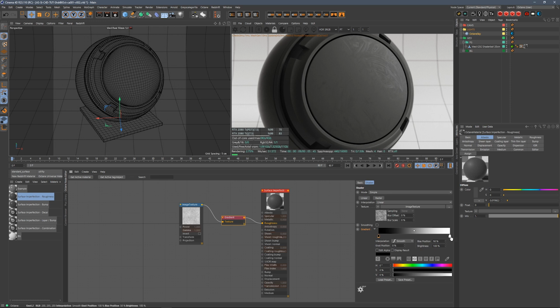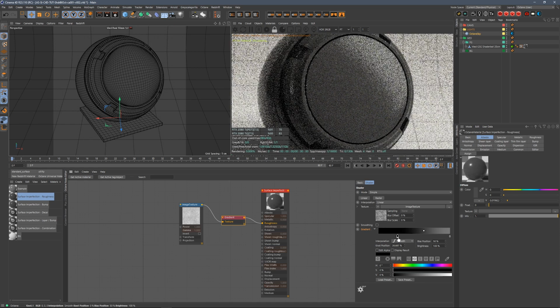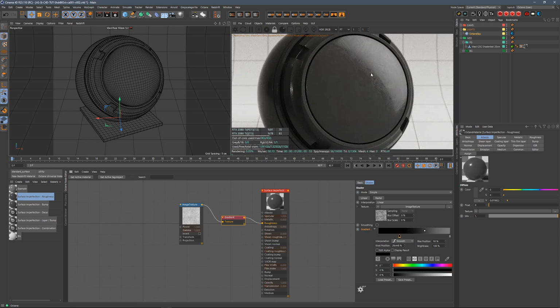So let's grab that gradient, grab the white, and maybe bring it down a little bit till it looks kind of like this. And then we're going to take our black and kind of clamp it a little bit so we can see a little bit of that shininess and then the smeared parts right there. And that's looking pretty good. Maybe we want to bring that black value up so it's not completely clean. And something like this is feeling pretty good, maybe a little bit darker.